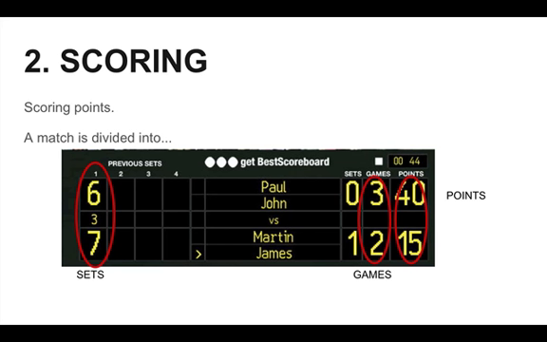A set. A set consists of a sequence of games played with service alternating between games, ending when the count of games won meets certain criteria. Typically, a player wins a set by winning at least 6 games and at least 2 games more than the opponent. If one player has won 6 games and the opponent 5, an additional game is played. If the leading player wins that game, the player wins the set 7-5.